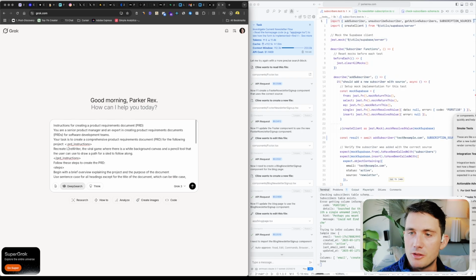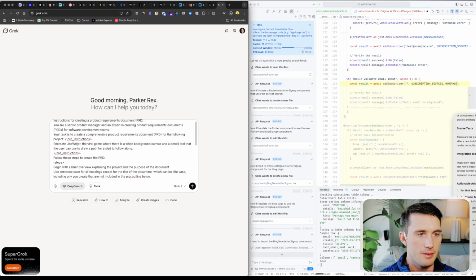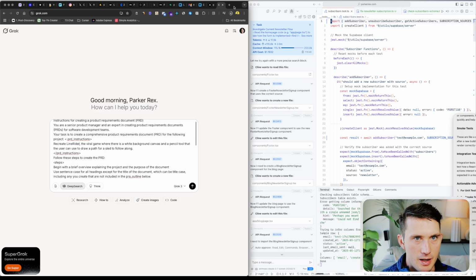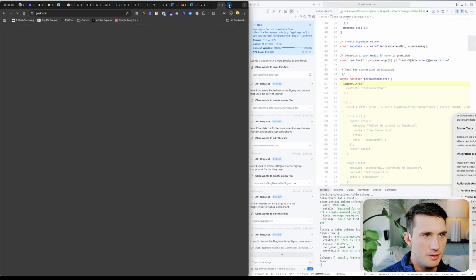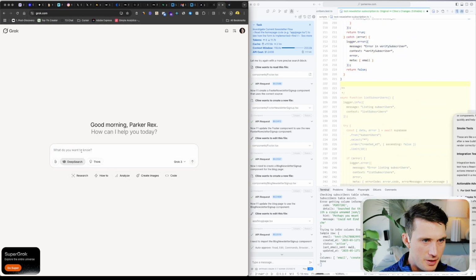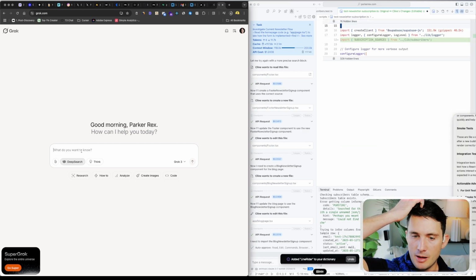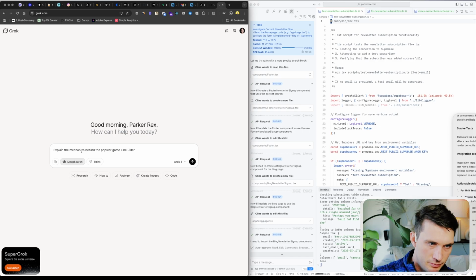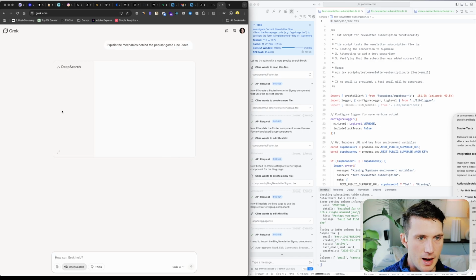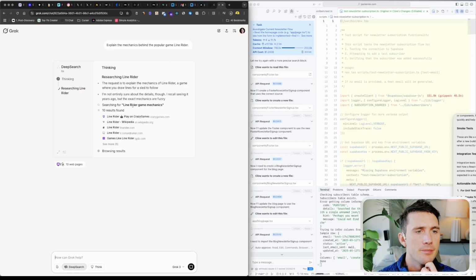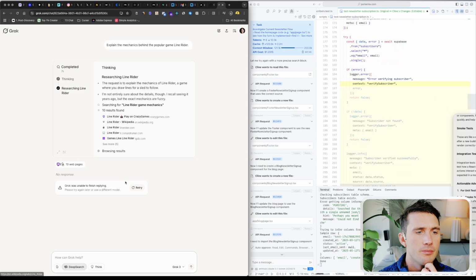I'm not going to give it too much instruction. I don't want to have to recreate the description of Line Writer, but maybe I should. Let me grab another one. I'm going to do deep research. Explain the mechanics behind the popular game Line Rider. Okay, we're going to grab that. In case it doesn't know, well, actually, I guess this would be redundant.